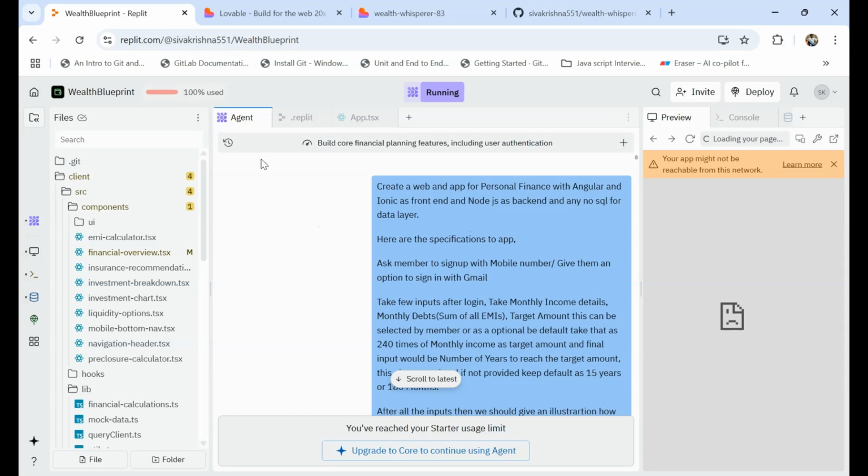So this is the Replit tool. I was logged in with my Gmail account, and initially they give some free credits, and I've already used all those free credits. That's one con for this specific tool, since it is not openly given to every developer as open source. When I say open source, it should be free of cost, where you can utilize it in whatever way you want. But this tool is not given in that kind of version. It has some credits, and if you cross the limit of those free credits, you have to enable their subscription plan, and only then can you access all the remaining features.